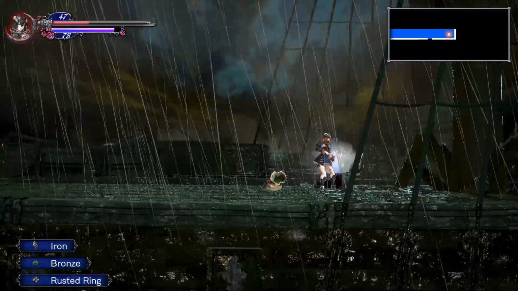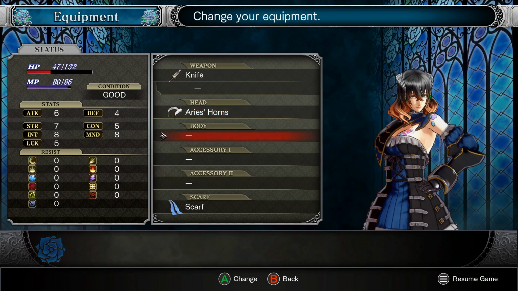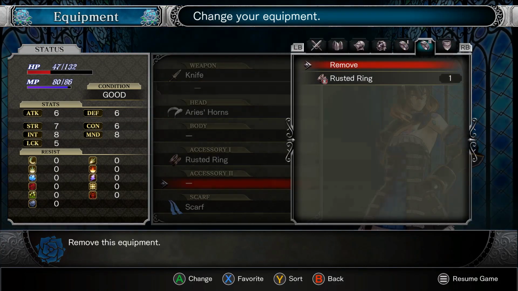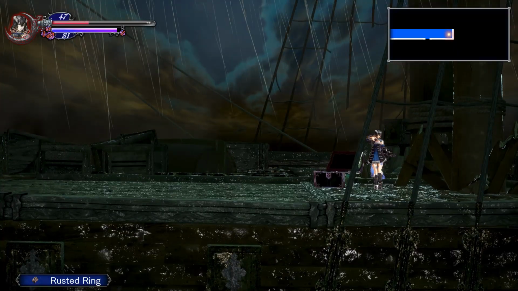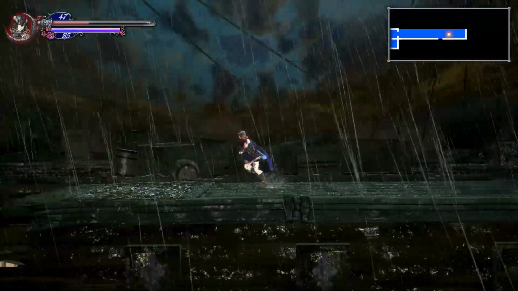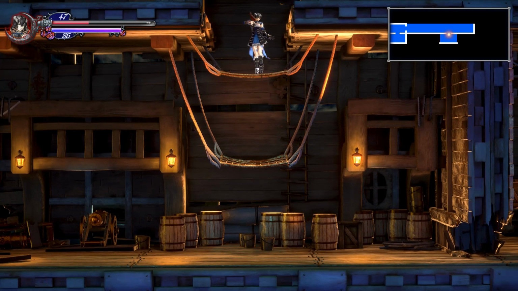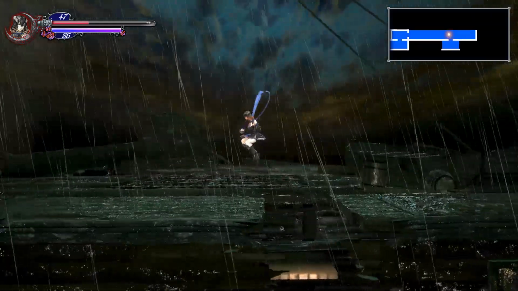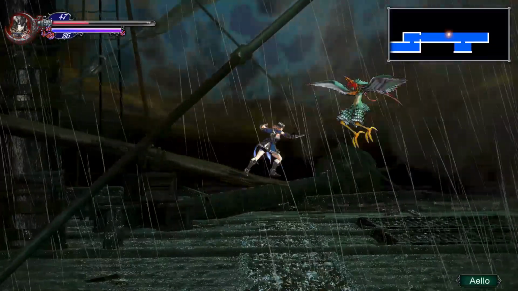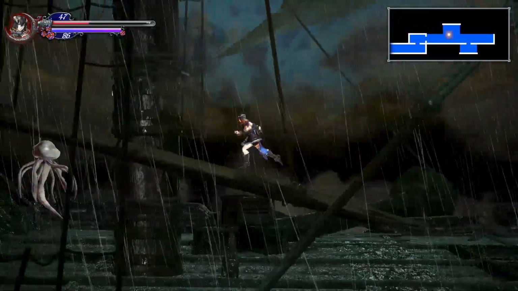Sweet, hello! What was that? A rusted ring, I think that was. What's it do? Decent. Oh, that's annoying though, when you level up it doesn't pull your health up. That's irritating. Oh, that's where I came from. Is it? No. No, it's not. Looks like we can go up here, though.